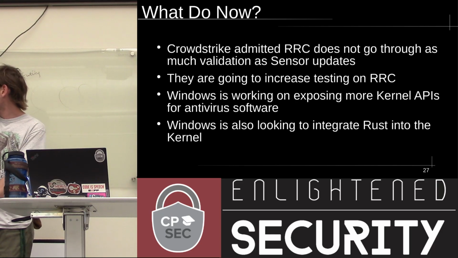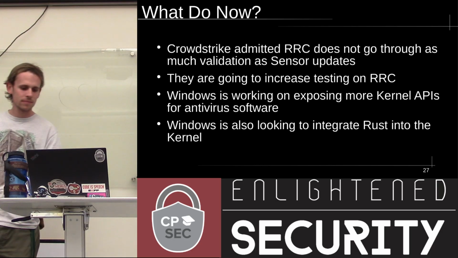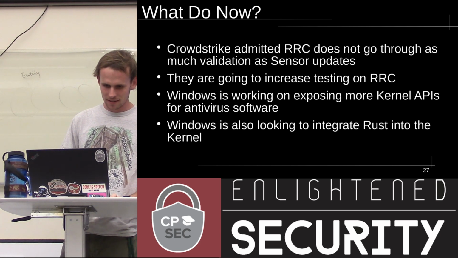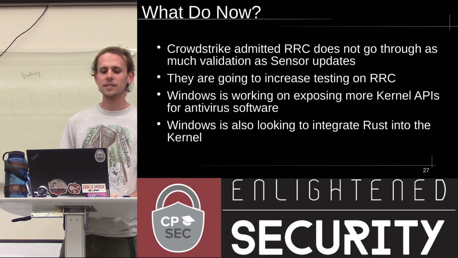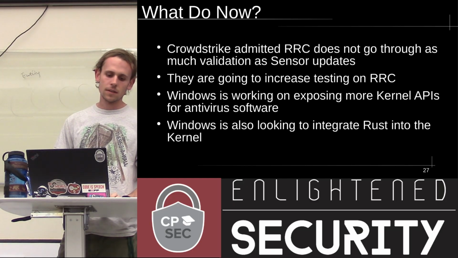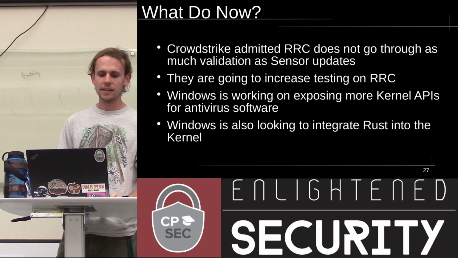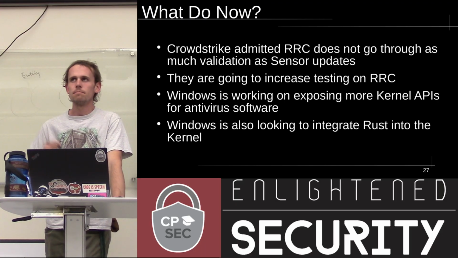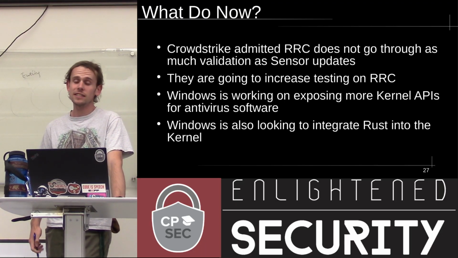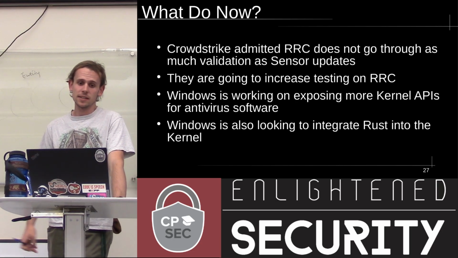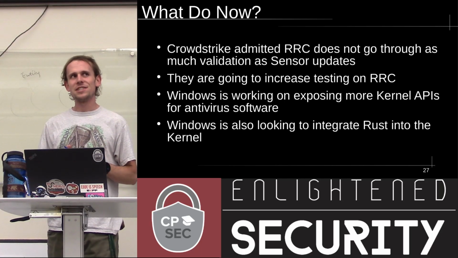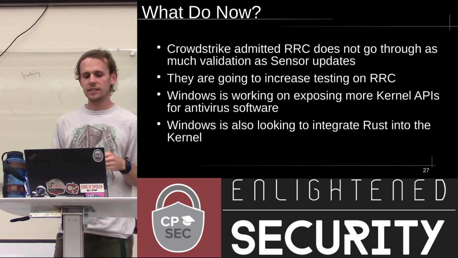What is it? Forgetting my own terminology. What are they? Channel files. So because they were testing sensor releases, they didn't think they needed to test channel files. The channel file produced a test case that they hadn't tested for in their release testing, and that meant that everything crashed, basically. So they said they're going to do more testing, specifically on release files, before they actually release them, especially given that you can't opt out of them, you just get them if you're running CrowdStrike. So they're going to increase testing.